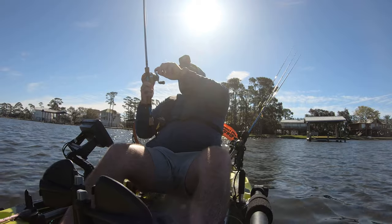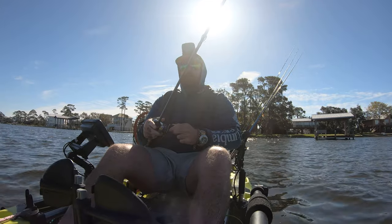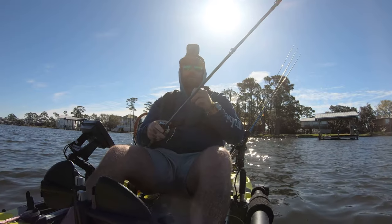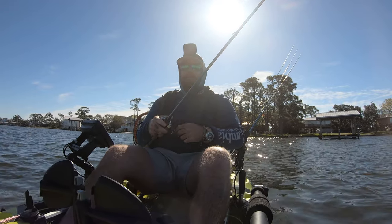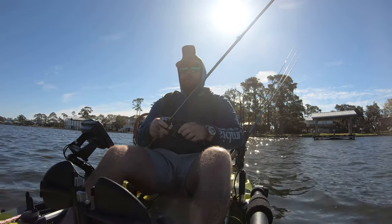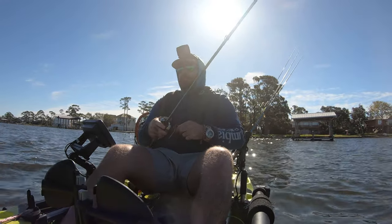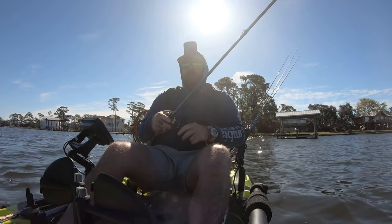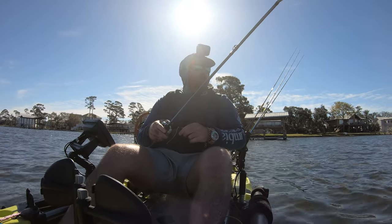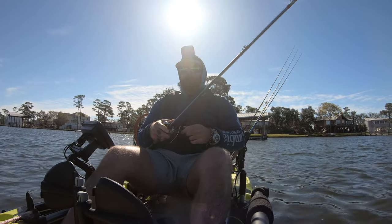And if you can't tell right away that it's just sucked that big slick right in, then wait 1 or 2 seconds to set the hook and let that trout get that bait in its mouth. Cause it is such a big bait and you gotta turn it sideways and get that hook out of that bait to set it. So you really want it to be good into their mouth. Now you don't want to wait too long, like you're waiting on a sheepshead bite or something, but yeah, give it a second or two if you're having trouble getting hook sets on the big slick lure.